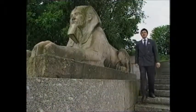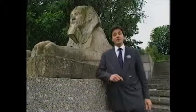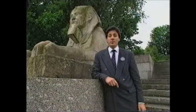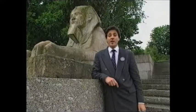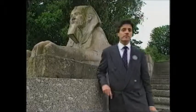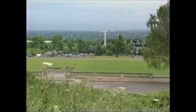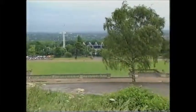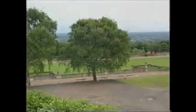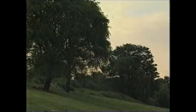Crystal Palace Park is one of the most protected in London. It was the site of the old Crystal Palace, so it's a listed historic park, and for many local people it provides a much needed escape from urban life. But now, it's under threat. The London Borough of Bromley have given developers planning permission for a massive commercial development at the top of the park. This will include an 18-screen multiplex cinema, the biggest in London, with parking on its roof for 950 cars.